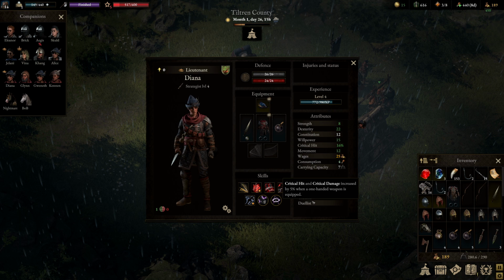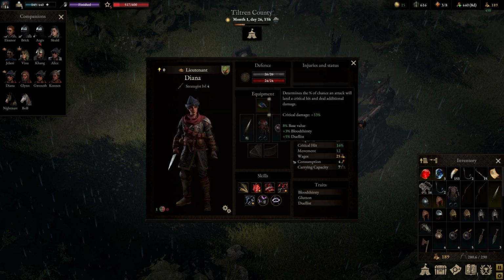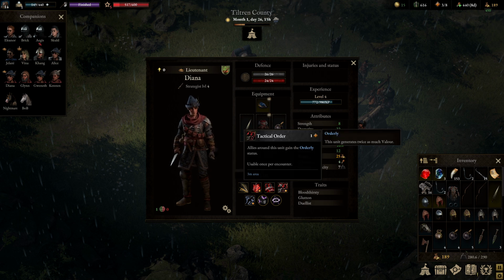Diana. She is a bloodthirsty glutton duelist, so extra 3% crit chance, and she gets extra critical hit and damage for using a one-handed weapon, which brings her up to 16%. Not as good as Alice, but it's fine, because she's not really there primarily to stab people. She's there to use Smokescreen to disengage, or to use the recoil bomblet to move people around.